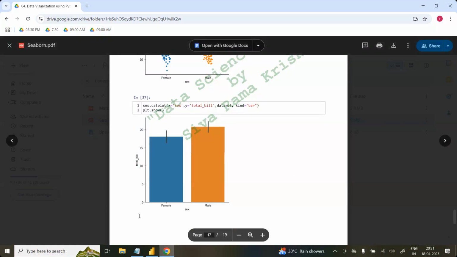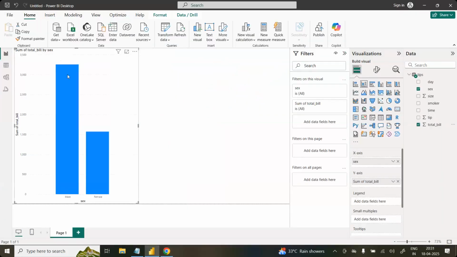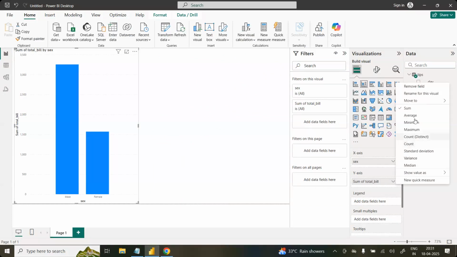I told you in the class what it is called: the average value. Do you remember? It will apply the group by and then the mean, and the mean value will be given up to the height. I told you. Do you remember that one, right? Now here, why is it not giving that number and giving a different number? Because by default it is considering the sum. I don't want the sum. I want their average.